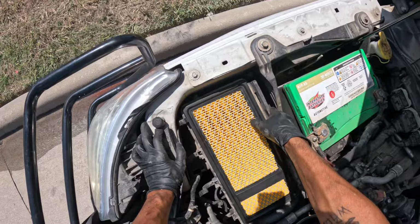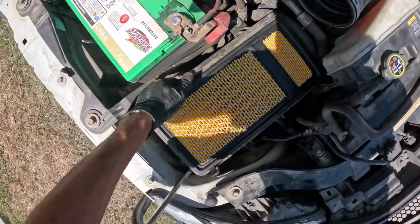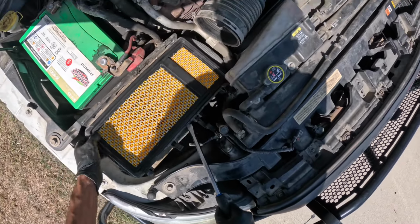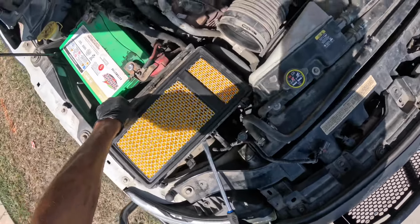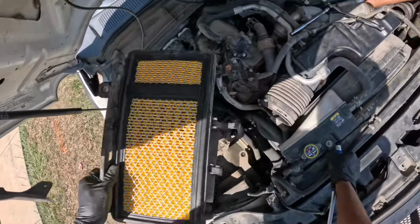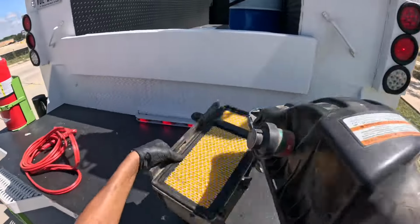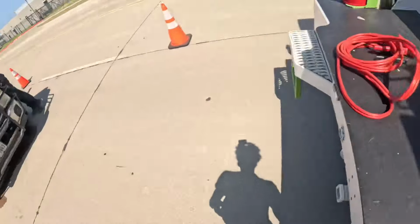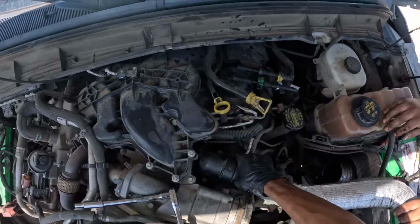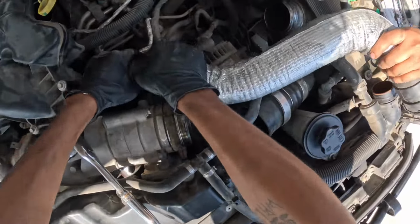Look at that beautiful filter. Come on out of there, girl. Yeah, there we go. Air filter box. Took a little clip off. Set this on the truck. Put that right there. Got it up? Yeah, I got the clip off, but I think we just need to wiggle it. Come on, bro.